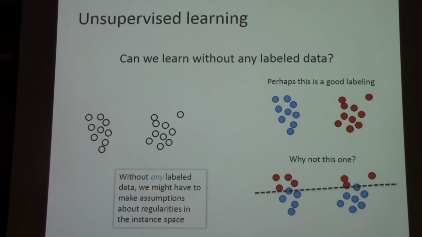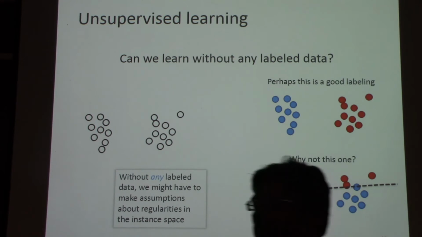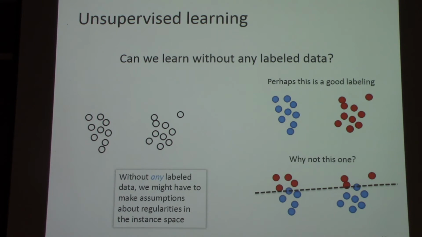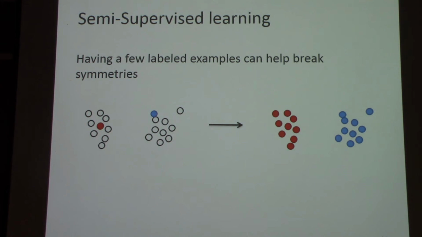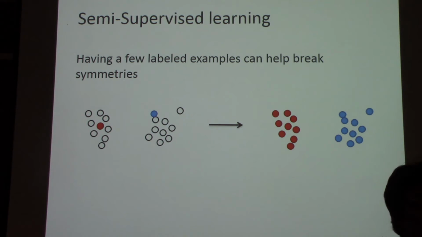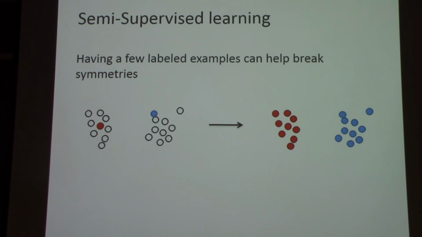Right? So, two important points. When you're doing unlabeled, unsupervised learning, you may learn your parameters only up to symmetry. And second, when you're doing unsupervised learning, you need some modeling assumptions. You need to assume something about how your data is laid out. Semi-supervised learning, on the other hand, is actually kind of fun. Say you have a million unlabeled examples and maybe 2 labeled examples. Just those 2 labeled examples may help you break the symmetry. Right? It's like you have 2 puddles of water, putting a drop of ink in one of them just colors the entire puddle. So semi-supervised learning lets you break symmetries because those few labeled examples tell you which cluster should be given what name.